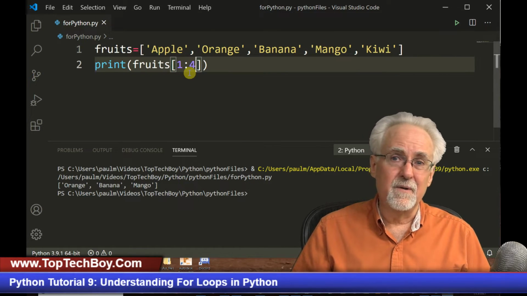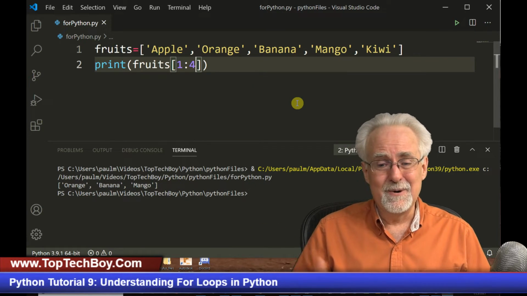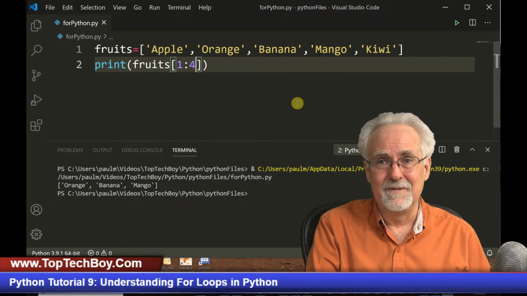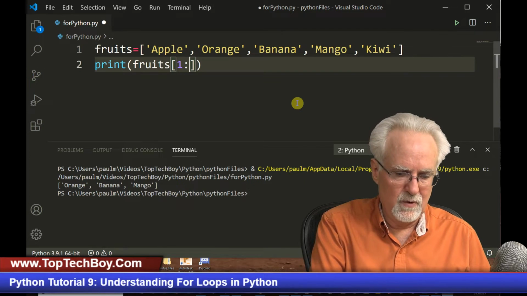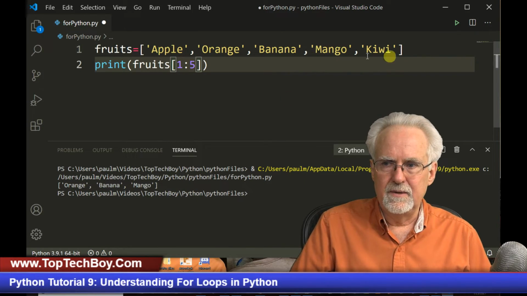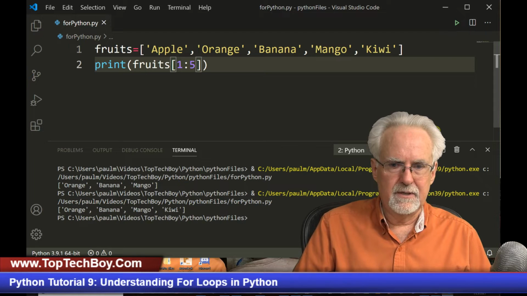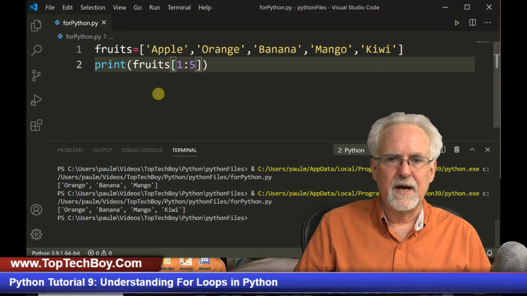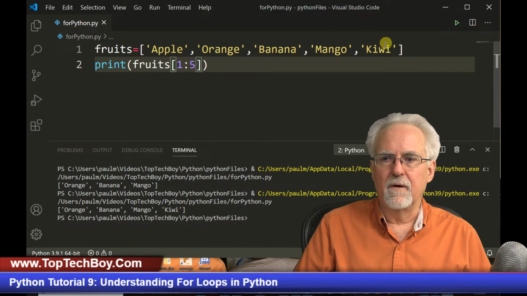So when you say you want to go to 4, you've really got to go one off from that. So I guess if we wanted all of them, will it do this? I am not sure, but let's try that. Okay, yeah, so when I said go from the first position to the 5th position, this is 0, 1, 2, 3, 4, 5.